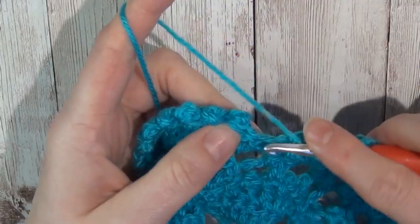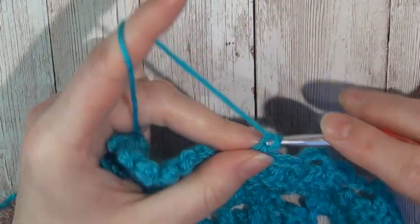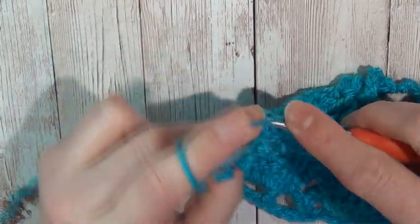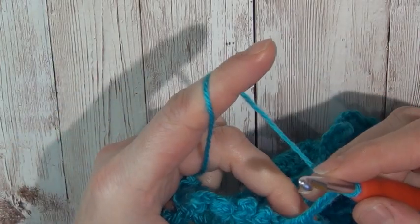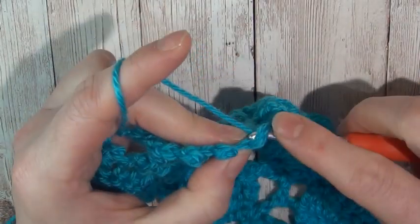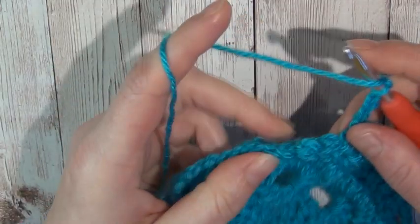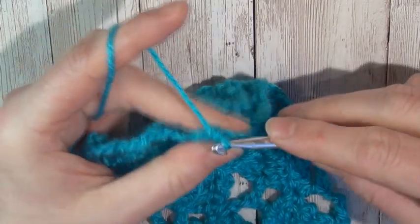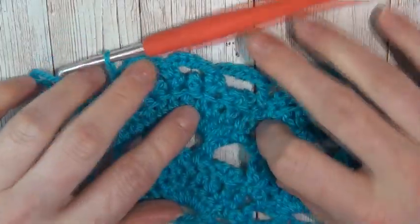And then we'll chain five and double crochet into the top of the single crochet from the previous row. Chain five and single crochet into the top of the third picot, chain five and single crochet into the top of the fifth picot of that set, chain five and double crochet into the top of the single crochet from the previous row. Now you'll do that all the way along and you will end up with a double crochet in the top of that very last stitch, which was a single crochet.